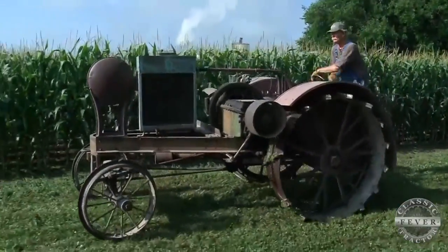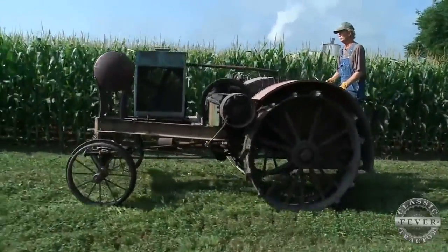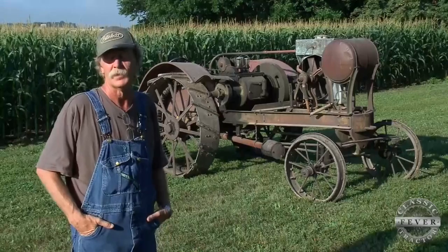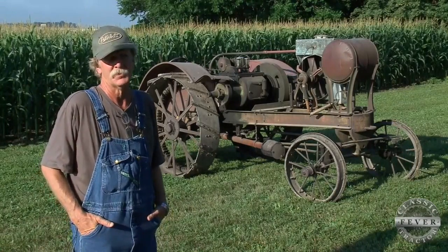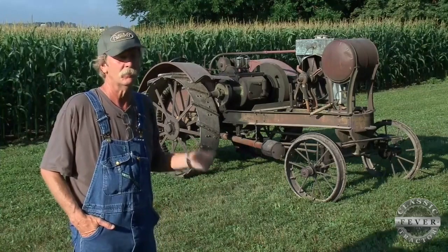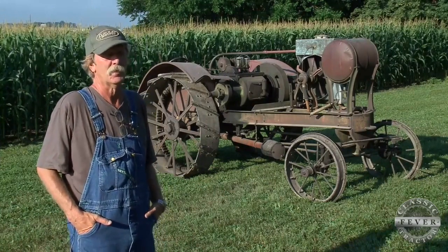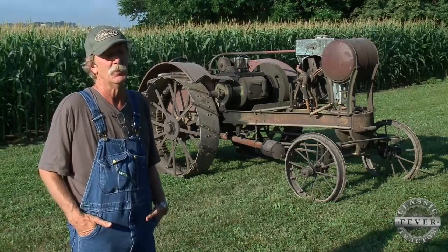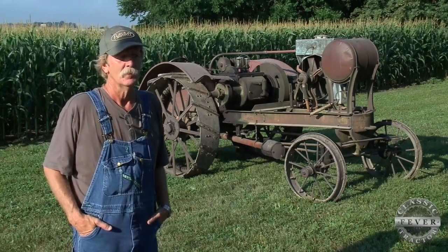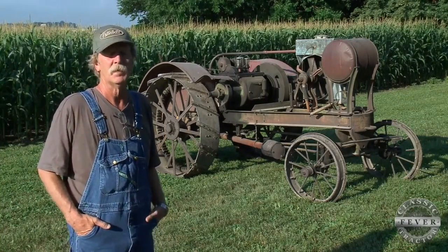Colin knows the odds are slim he'll ever again stumble upon something as rare as this Waterloo Boy. In the early 70s, the tractor collecting was more or less in its infancy. So there was easy stuff to find. I mean, just sitting next to a barn or in a grove, and we picked up a lot of local tractors that, you know, were past their use age and nobody wanted them. To find something just sitting out in the open today is virtually nearly impossible.